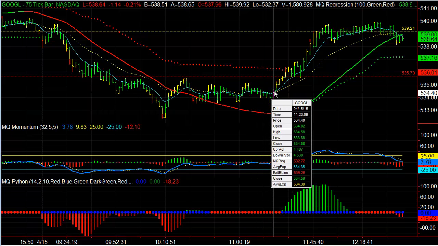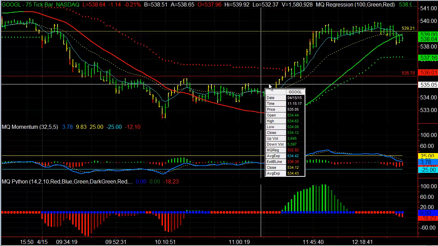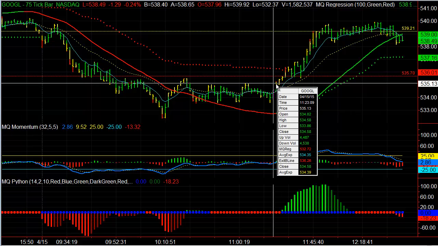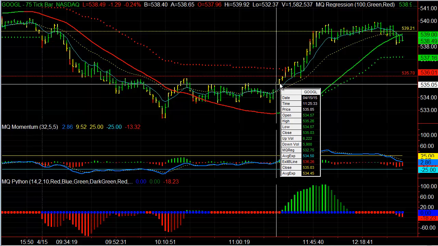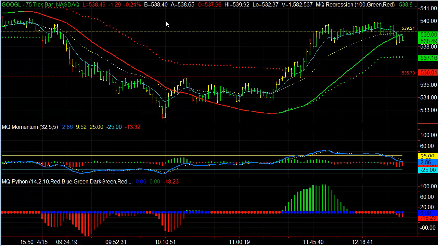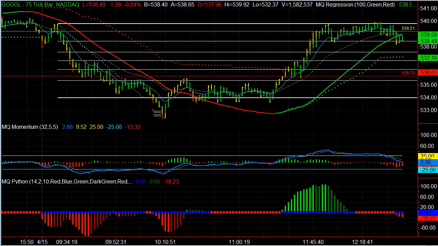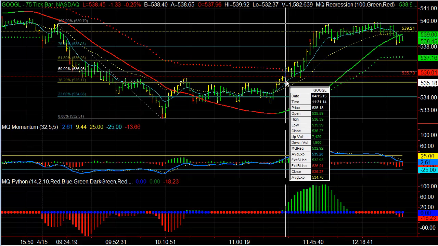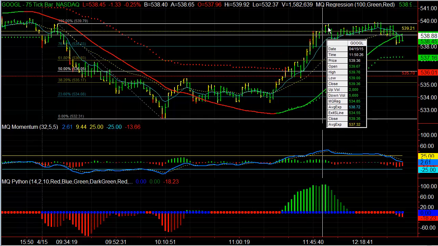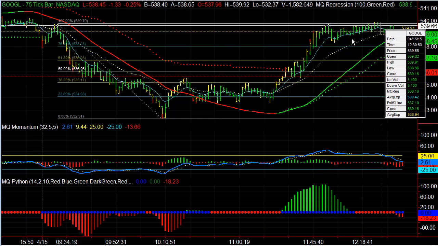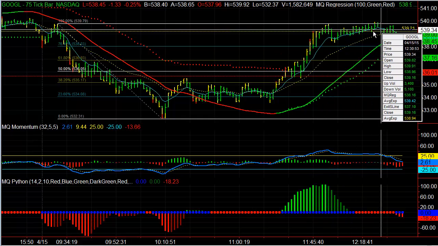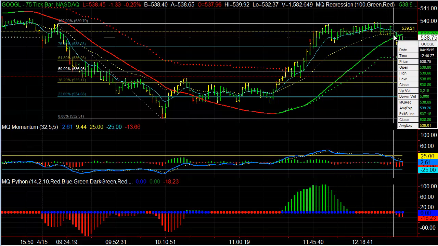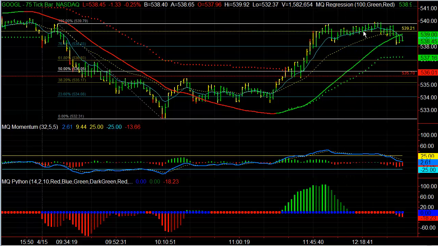What happened eventually is when we broke above this swing high, I told the traders, look, a break above 535 could send us higher. Now, if I'm looking at a swing from the high to the low, you can actually see once we broke 535, this retracement really kicked in, and we went all the way up to the high of the day, and then we've been just trending sideways right across the high of the day for the entire rest of the day.